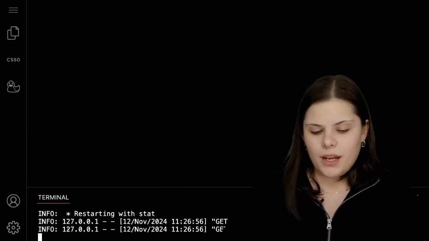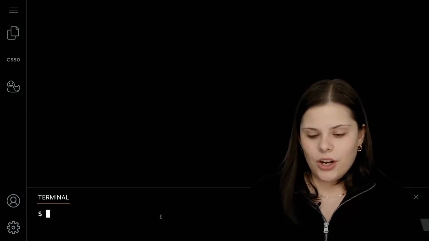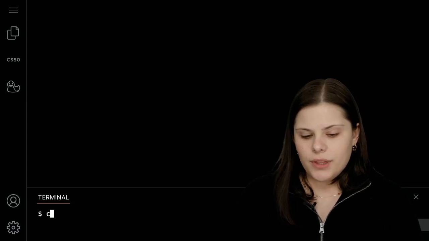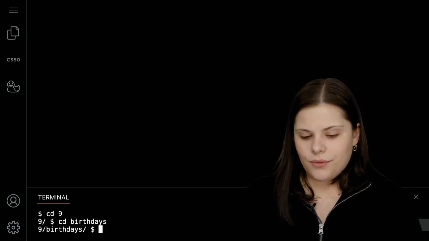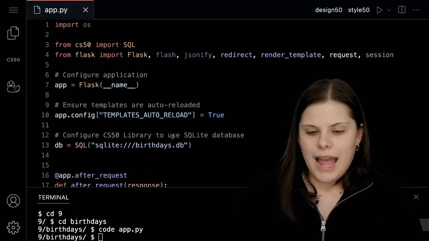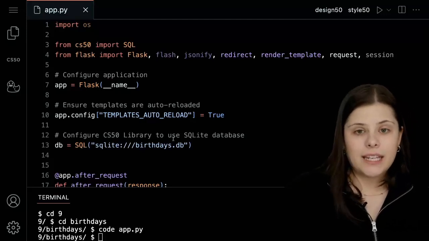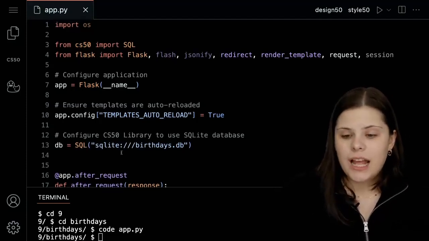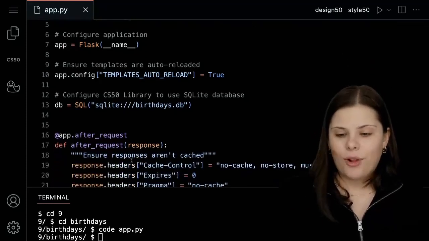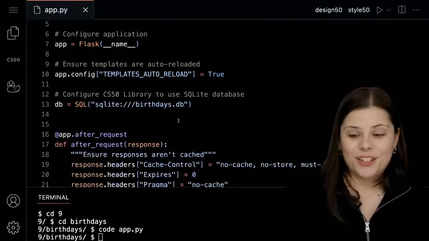But if we, let me create a new terminal. But if we take a look into each of the files, for example, app.py, it's something similar to what you might have seen during the lecture when David was talking about one of the applications. We're going to wave our hand over all of the things that come beforehand, and I'm just going to say that this is really helpful for our website to run.